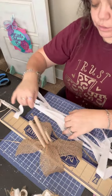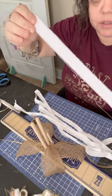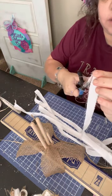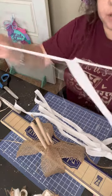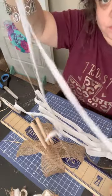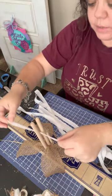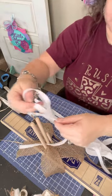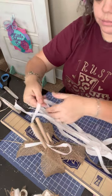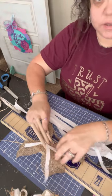Now I'm going to go ahead and use my strips. If you think your strip is a little bit too thick - like this one's almost about an inch - just cut it in half and you can tear it apart again. You can use very thin strips or as thick as you want. I'm just going to place it in there and create loops just like if I was using a ribbon - a couple of loops, one to each side, and then I'm leaving a tail.